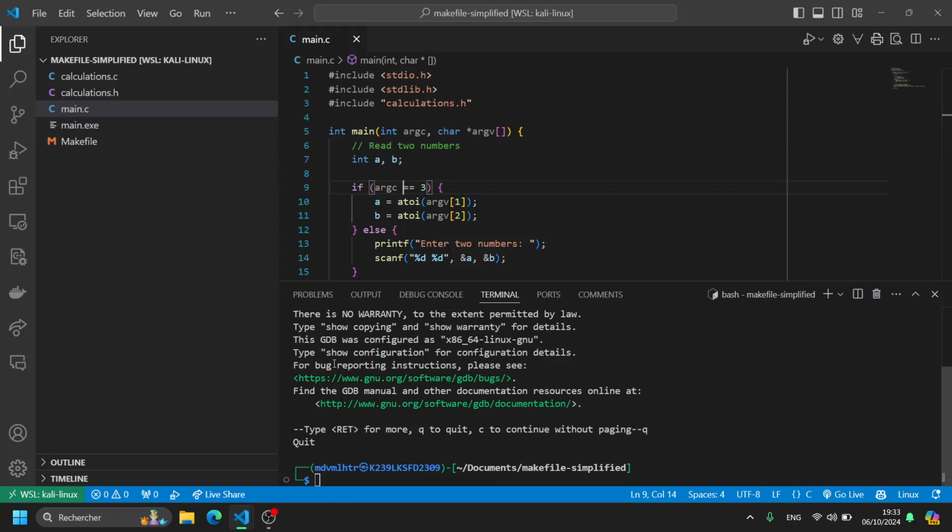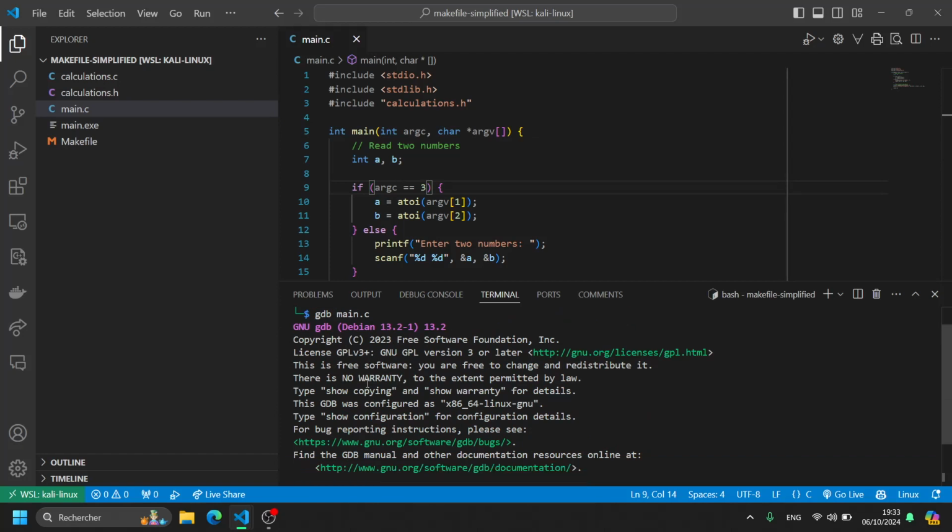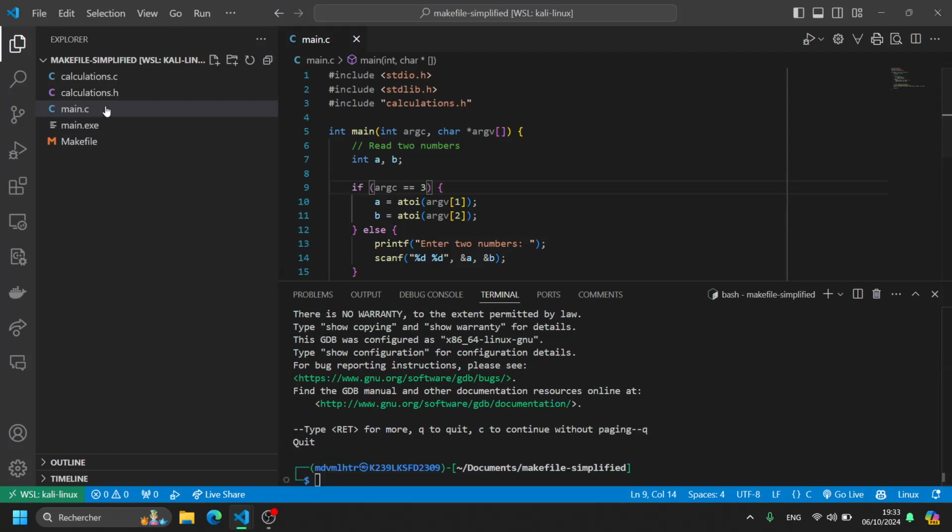Now, as you can see, in the past I was using, let's say, GDB to run my debugging. But the problem is this final executable that I want, it depends on the source code and also some code in a header file. So I need to make sure to type in the right GCC command, for example, this, every single time that I want to debug something. Now that can get inconvenient with all these different arguments and whatnot. So this is where makefiles come in.